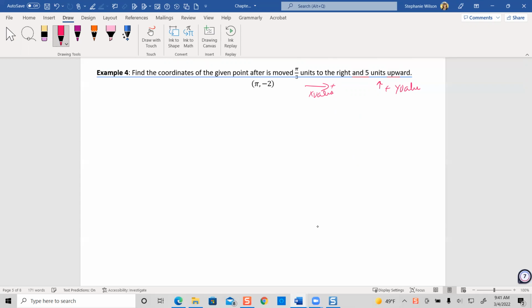Okay, so let's take the ordered pair that was given. So we got pi for x, and we're going to add pi thirds. Again, we have to have a common denominator, and I noticed that the pi has a 1 underneath it, so I'd multiply top and bottom by 3. This other one, I don't have to make any changes. So I have 3 pi over 3 plus pi over 3. 3 pi plus pi is 4 pi over 3.